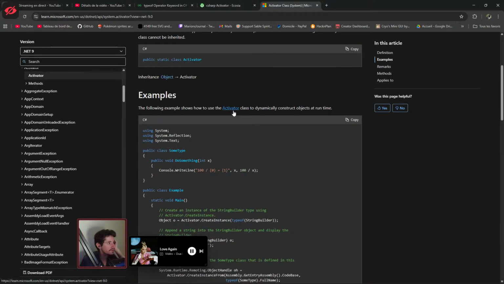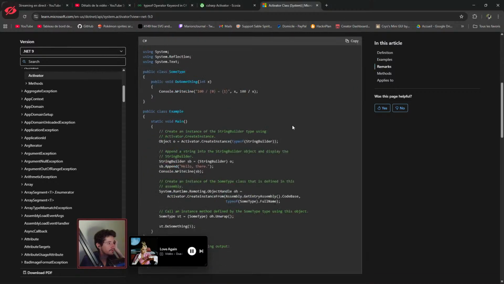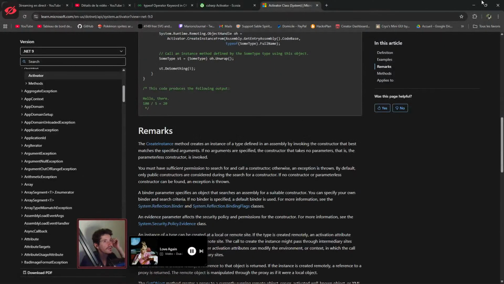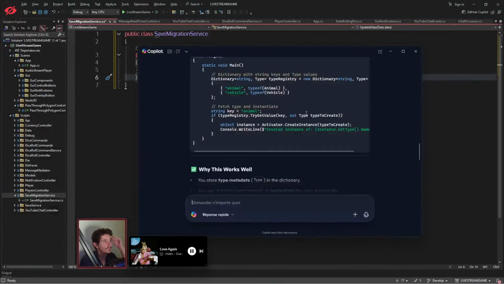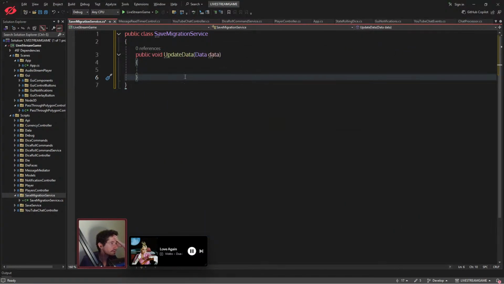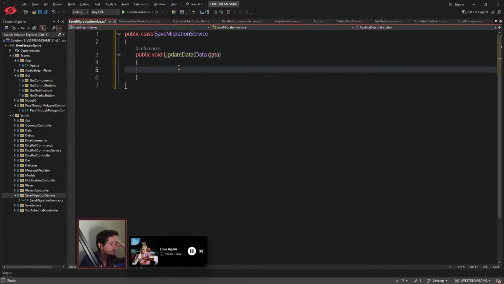Following shows how to use Activator to dynamically construct objects at runtime. Okay, so I guess I'm just gonna try. Maybe I should make a test or something. Yeah, I will make tests. I'm not sure how, but I will.